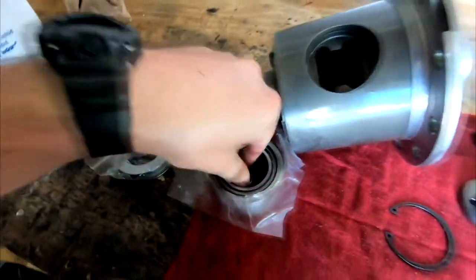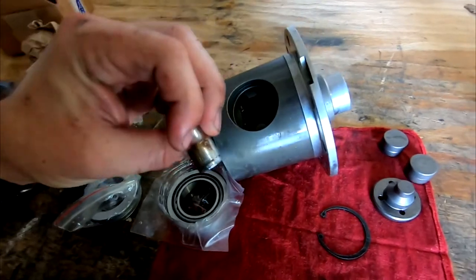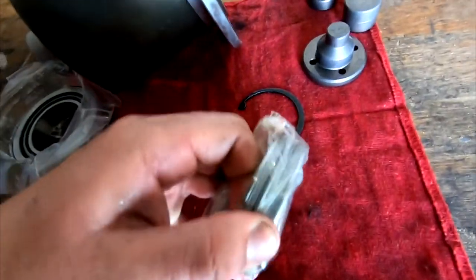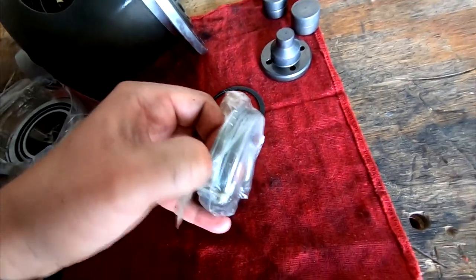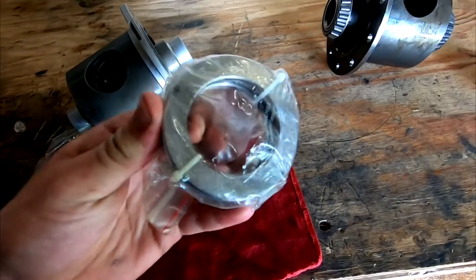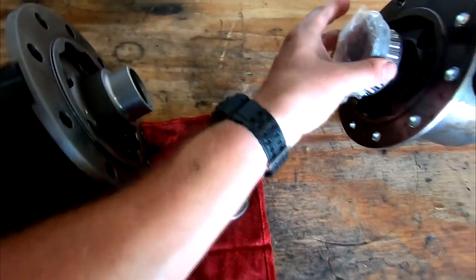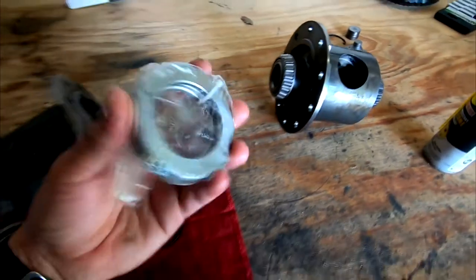Oh, awesome. 10 mil, of course it is. Anyway, so yeah, these are all the spacers right here. I mean, you can see there's some skinny ones, some fat ones. So I guess they must have just made a custom spacer. That's, I guess, what happened. But yeah, that thing looks huge. I don't know, we'll figure it out, guys.